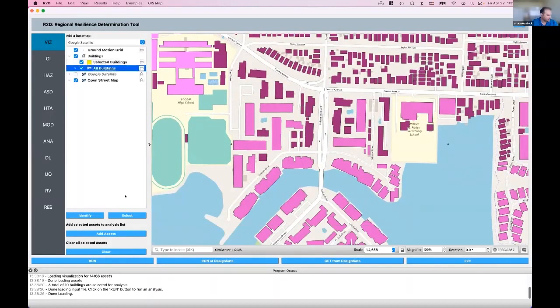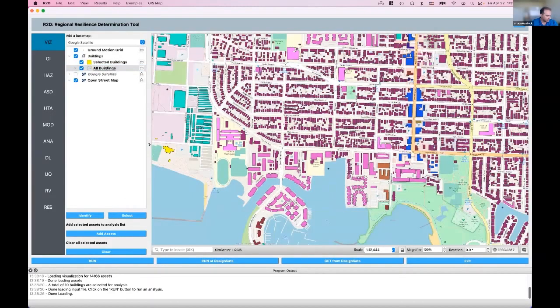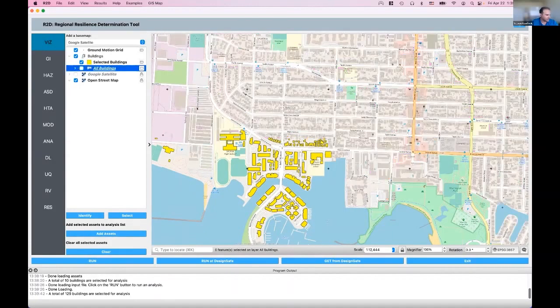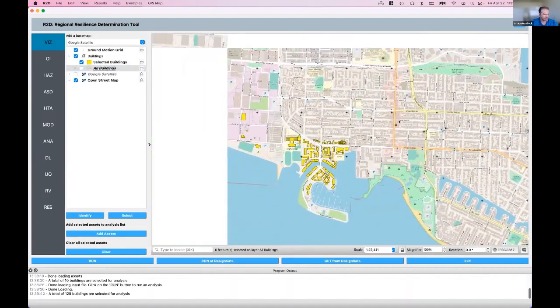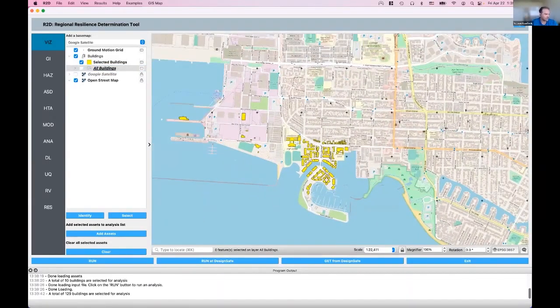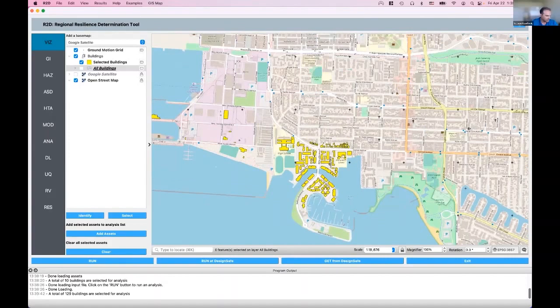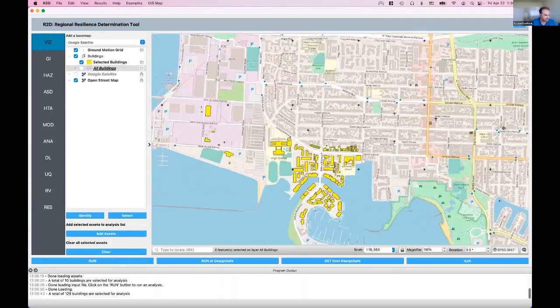So I'll click on the all buildings layer, and then I'll click on the select button, and I can just drag this little rectangle, and everything within that rectangle will be highlighted yellow. Now if I click on Add Assets, and I turn off the all buildings layer, you see that's added to the selected buildings layer. So it allows you to pick the assets that you want and push them forward into the analysis.